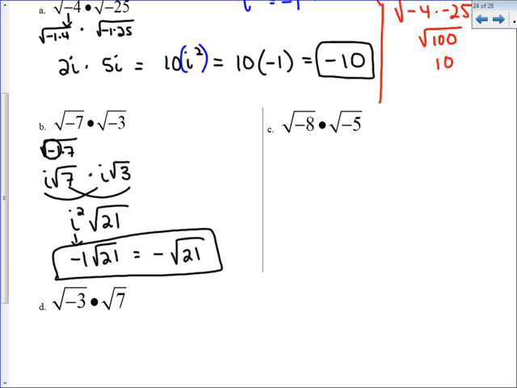I square root of 8. When you see a square root of a negative, it just means there's going to be an i out front, and then the radicand is positive. So I could start by rewriting the square root of -8 as i times the square root of 8. And I wouldn't break up the 8 yet. It's going to create a little bit of extra work, actually, if you do it at this point. So in terms of the imaginary unit, how might I rewrite the square root of -5? I square root of 5.